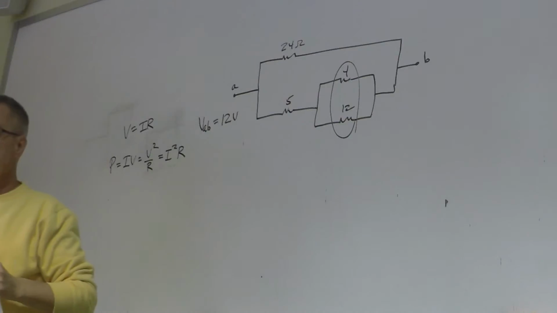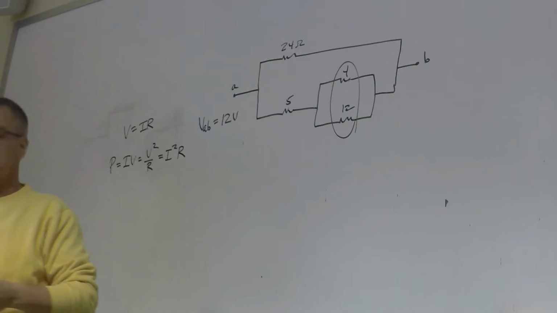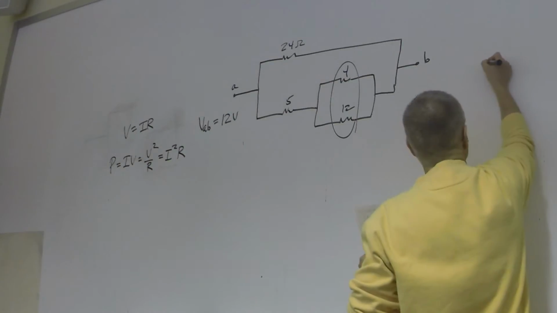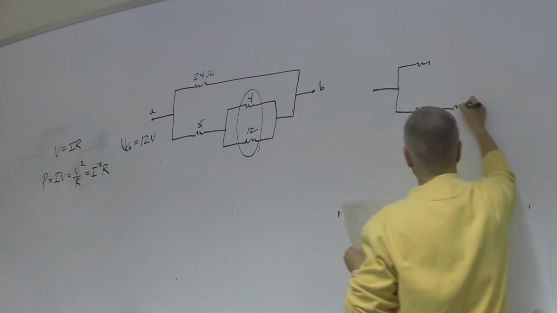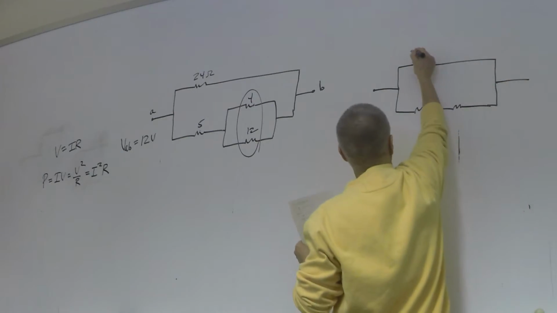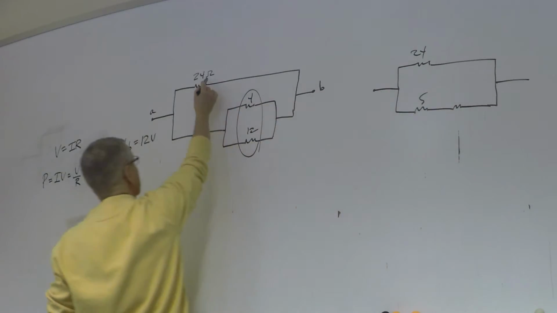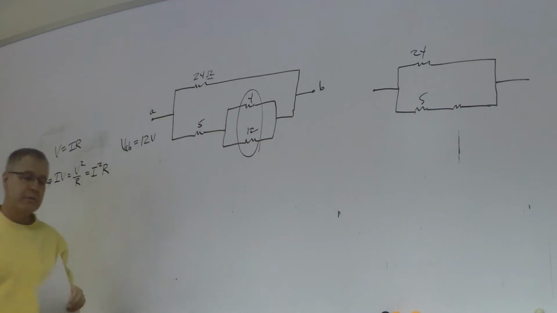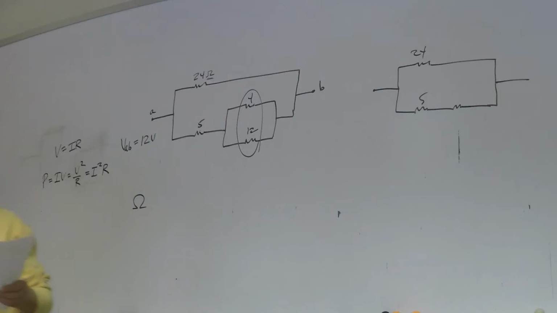Those two are in parallel. The only thing we have to remember is when we get equivalent resistances, this is backwards of how we did it with capacitors. So I'm just going to redraw a picture here. And by the way, notice that these units here on resistance are ohms. So I don't do a very good job of drawing this. It's a Greek letter omega. It looks like that.